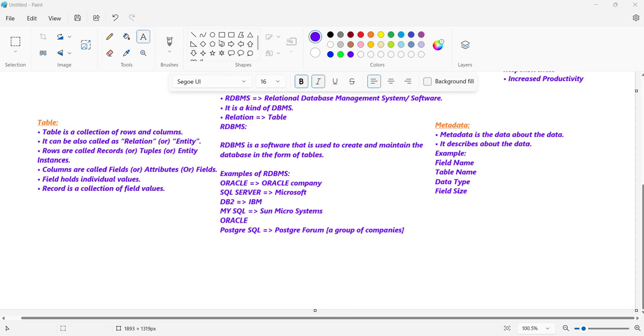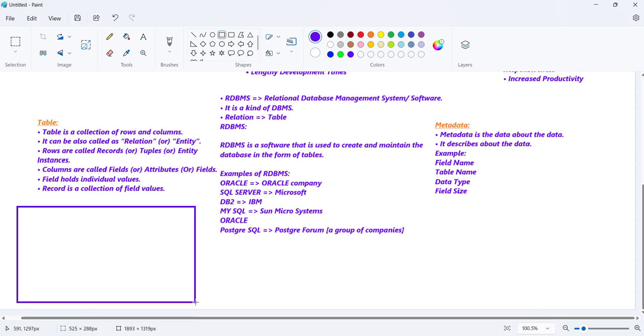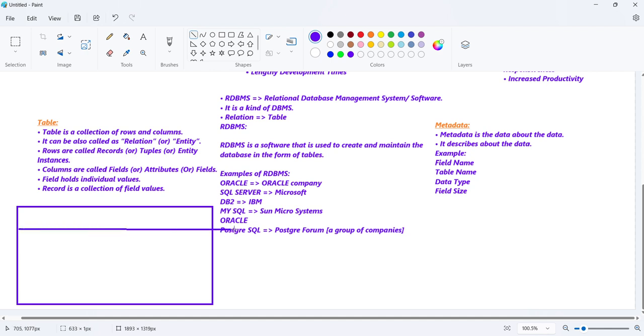Create a student table, with student ID, student name, and student city.